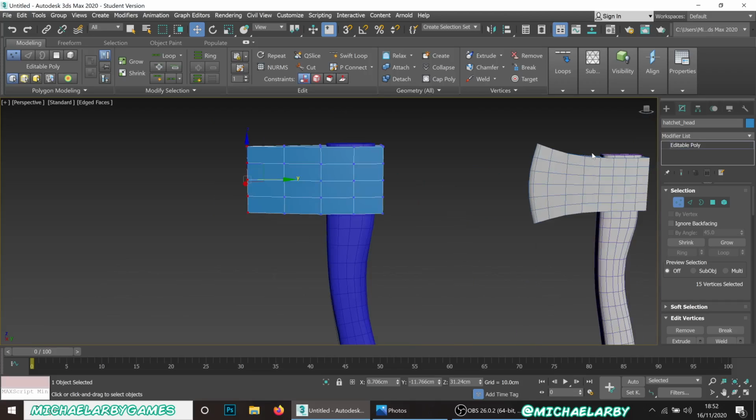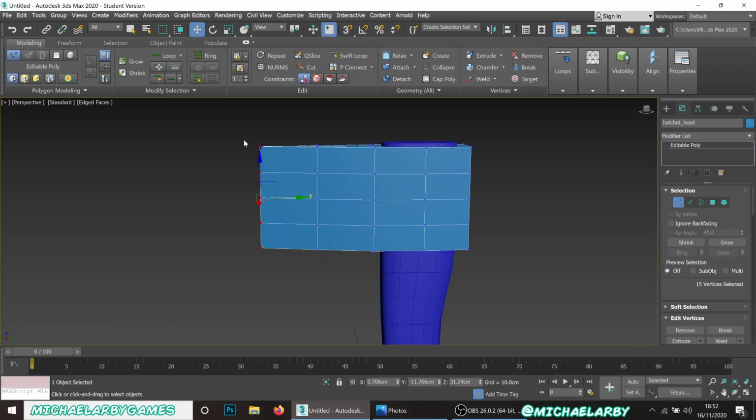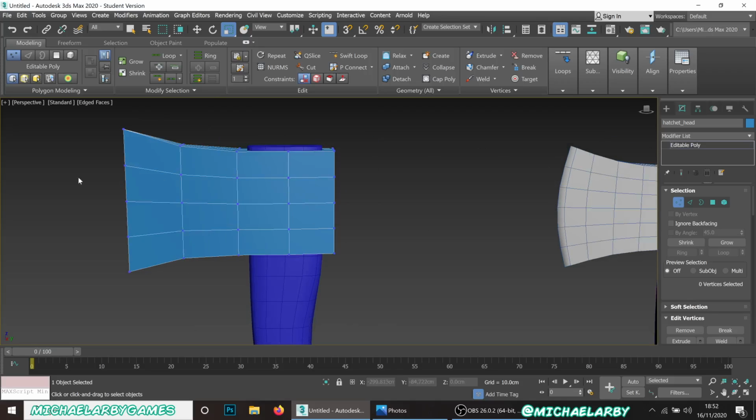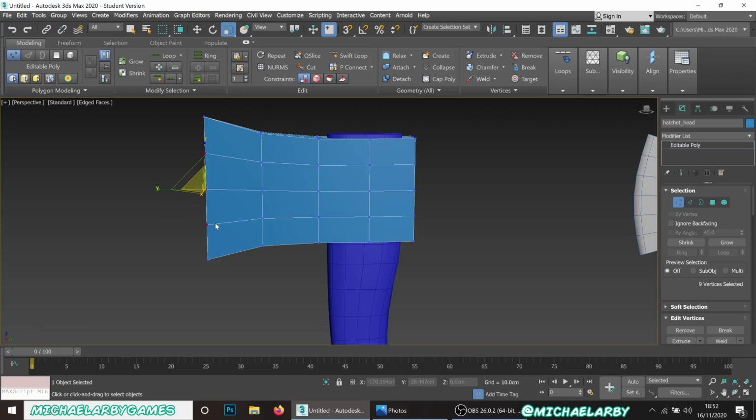And what I want to do now, I just want to add this little bit of curve here to the axe. So I want to select here, select all of these, scale them up a little bit, just ever so slightly, and select these guys, same thing, scale them up a bit, ever so slightly. And then what I want to do to get that slight bit of curve on the front of the axe here, just select these guys and move them out, and select the very middle one here and move it out, just to very simply create that nice shape. There we go, that's very nice.